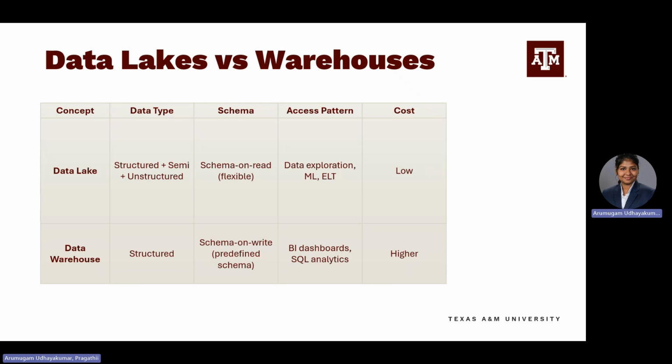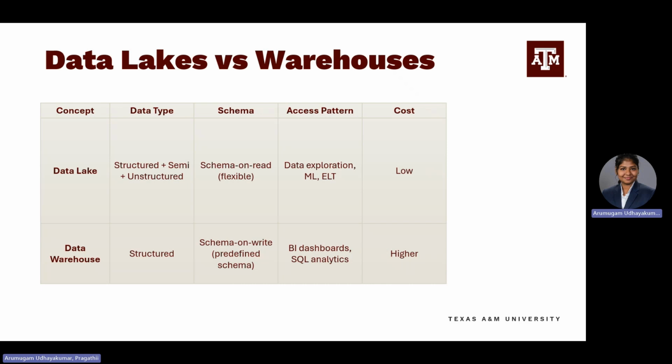In a data lake, the data type can be structured, semi-structured, or unstructured. But in a data warehouse, it has to be structured because we can only store cleaned and formatted data there. A data lake can store everything and retain the raw structure of the data. And if you look at the schema, a data lake is based on schema on read. Schema on read basically means that only after reading the data do you create a schema for it. The data can be in whichever structure, and the schema is created dynamically, and thus it is flexible.